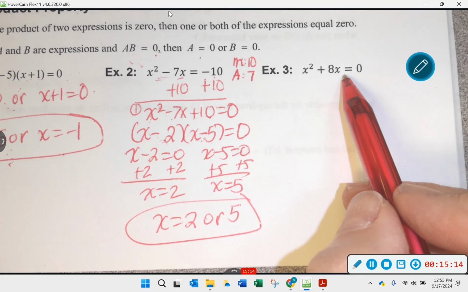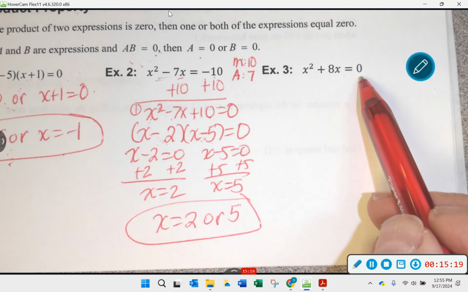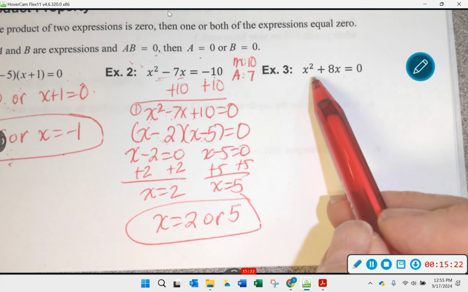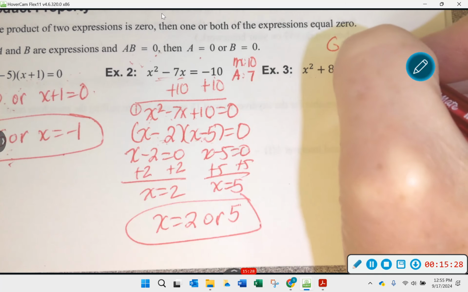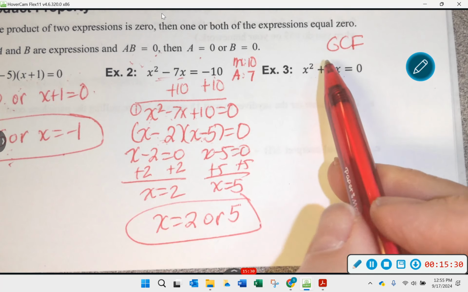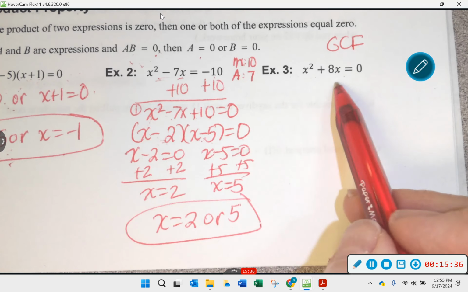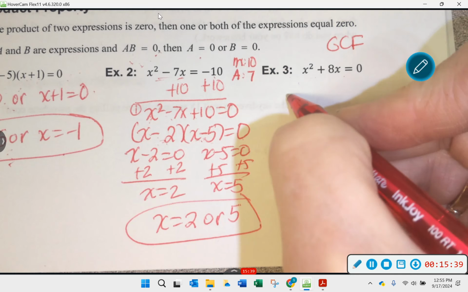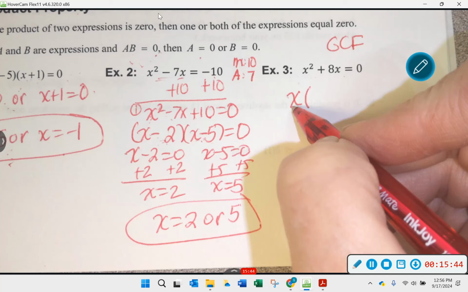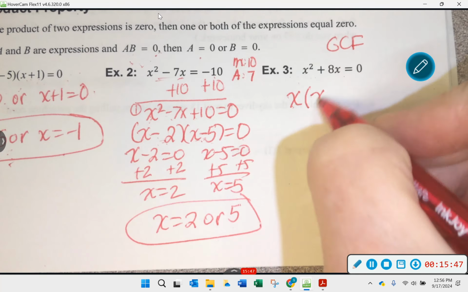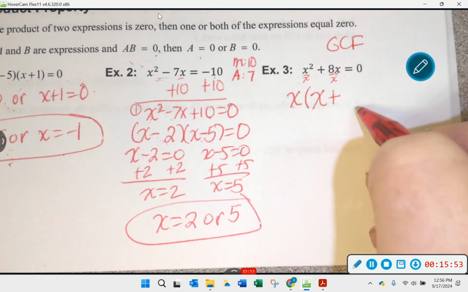All right. First thing I do, I look and I say, okay, can I take square roots? No. Next question, is it equal to 0? Yes. So now I want to try factoring. But when I only have 2 terms, a common method is looking for a GCF, a greatest common factor. What is the common factor here for these 2 terms? X. So I'm going to factor out an X. What am I left with if I do X squared divided by X? Just X plus, what's 8X divided by X? Just 8.